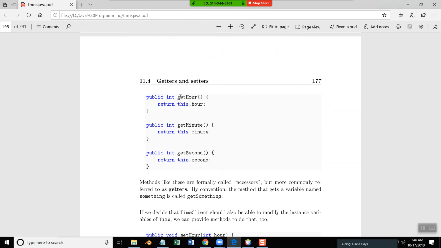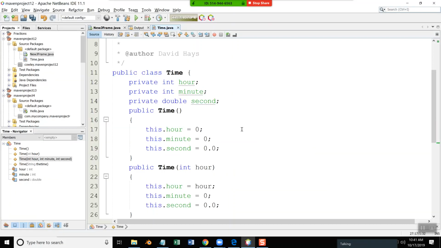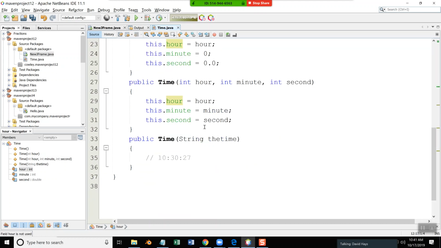And this is how you do it: get hour, get minute, get second. It's actually whatever you want to call it, but by standard programming convention, if you're going to get a class attribute, a class variable, you do get and then whatever the name is. So we want to get hour.